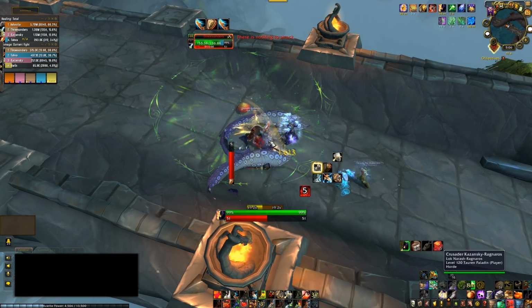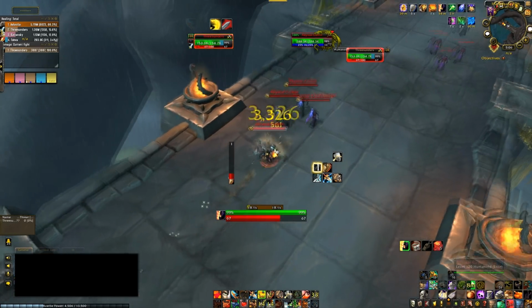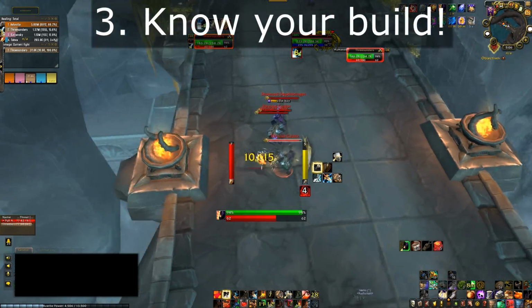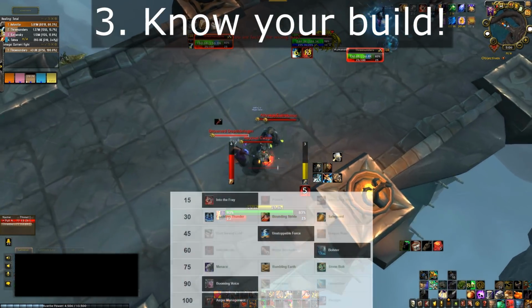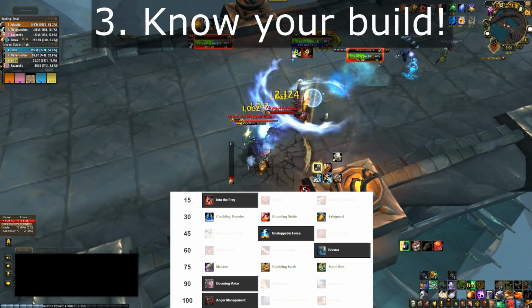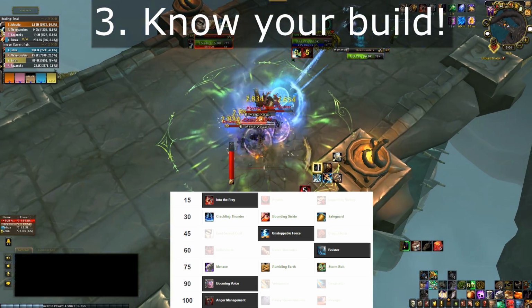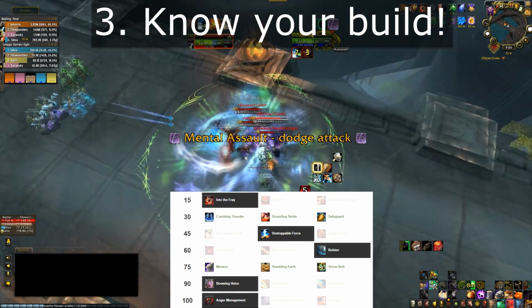Number 3 on this list, and something that you should be doing because Prot Warriors are very different from Legion and in BFA, is to get comfortable with your build and your spec. What this means is that most warriors are going to be running a very common build going into Uldir that provides fast cooldowns, great rage generation and consumption, and it has really good synergy.